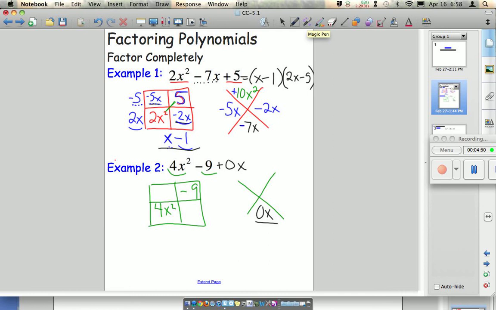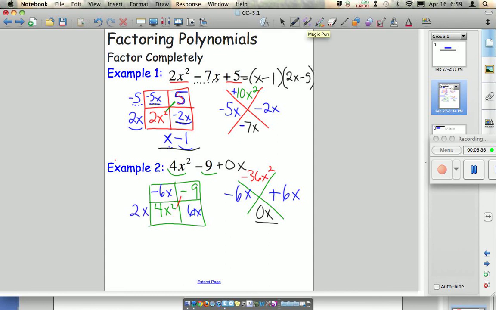And then the product, remember, is the product of these two, so negative 36x squared, because 4x squared times negative 9. So now I figure out what goes in those corners. It multiplies to negative 36x squared and adds to 0. Since it multiplies to a negative, one is positive, and it looks like it should be 6 and 6, because a negative 6 and a positive 6 would add to 0, and they multiply to negative 36x squared. So in my corners, negative 6x, positive 6x. And now I set up the outside.